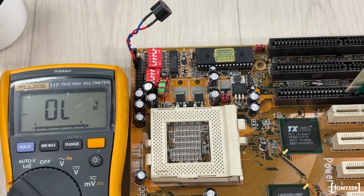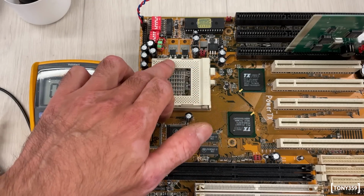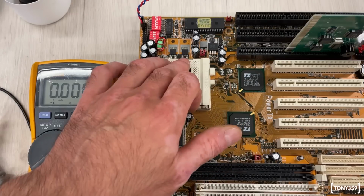And finally here I have a PBY-R10, and this is just a diode. And again, I see some inductors and capacitors, which are probably responsible for smoothing the voltage to the CPU.